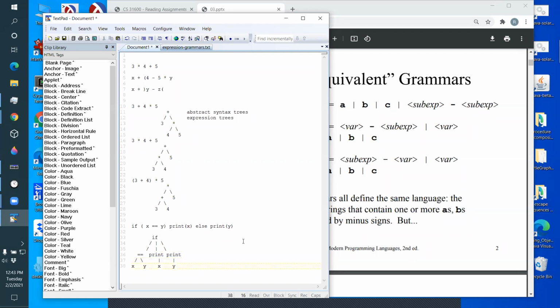All statements in programming languages will turn into these abstract syntax trees. That's what a compiler does. That's what an interpreter does. It takes statements in your language and turns them into abstract syntax trees. And then you walk the tree. So an if statement says, do this part first. If it returns true, do that part. But if it returns false, do that other part and skip this part.